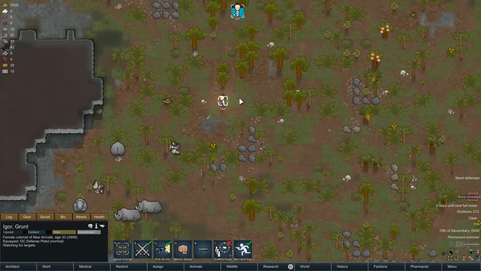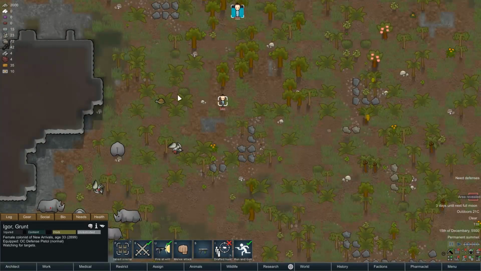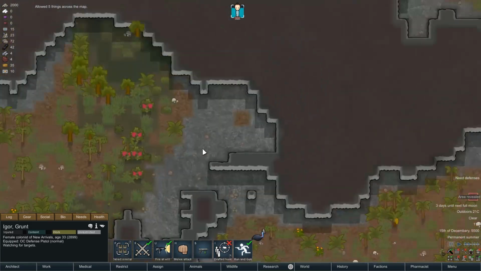My God, this is tense. This could screw us. Well, I mean, it's not tense at all. That guy's never going to get to it. All right, Eagle Throog. Stone cold killer.